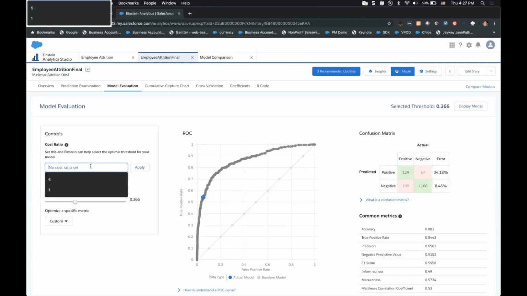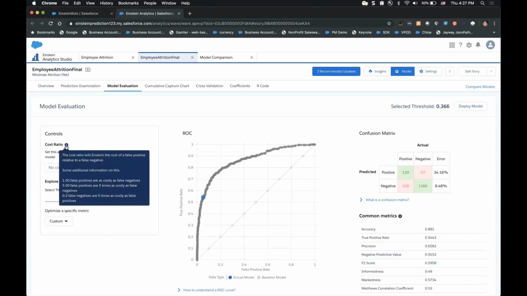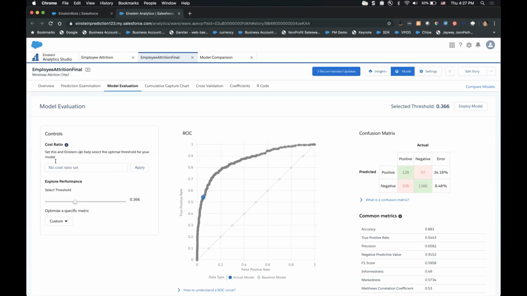So I can use this cost ratio, and if I look at the information here, if a false negative is more costly, then I want to set a number between 0 and 1. If false positives are more costly, I would say 5, and if a false negative is 5 times as costly, I would say 0.2. So you can put this really into your business terms.